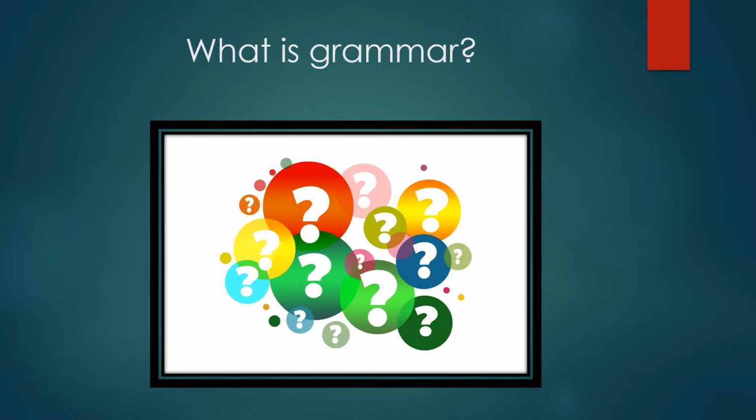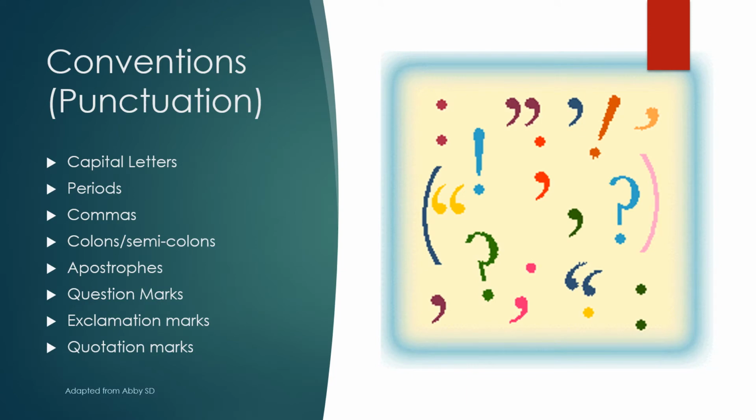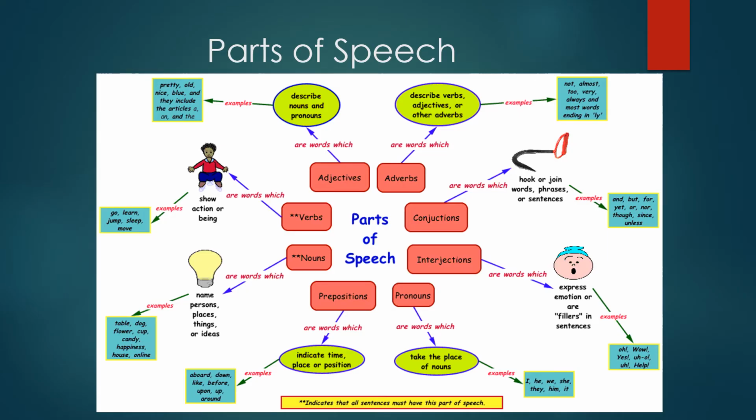Before we look at teaching ideas around grammar, it is important to know, what is grammar? In a nutshell, grammar is the study of syntax and morphology. That is, syntax being the study of sentence structures, and morphology being the study of words and word structures. Often when teachers think about grammar, they think about conventions, such as punctuation. Then there are the parts of speech, of course: nouns, pronouns, verbs, etc.